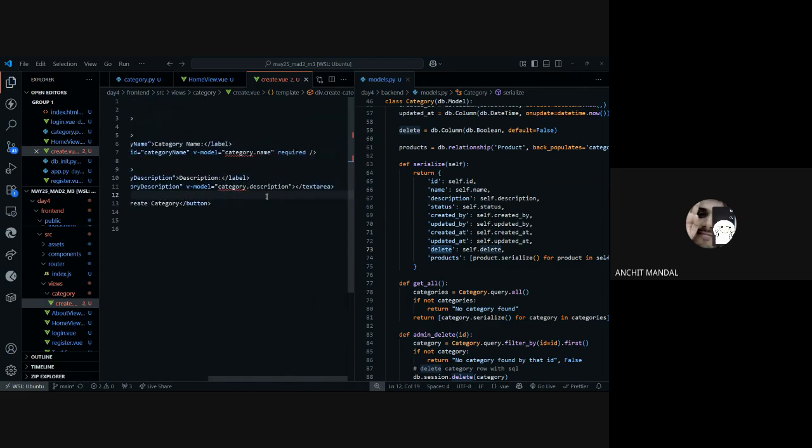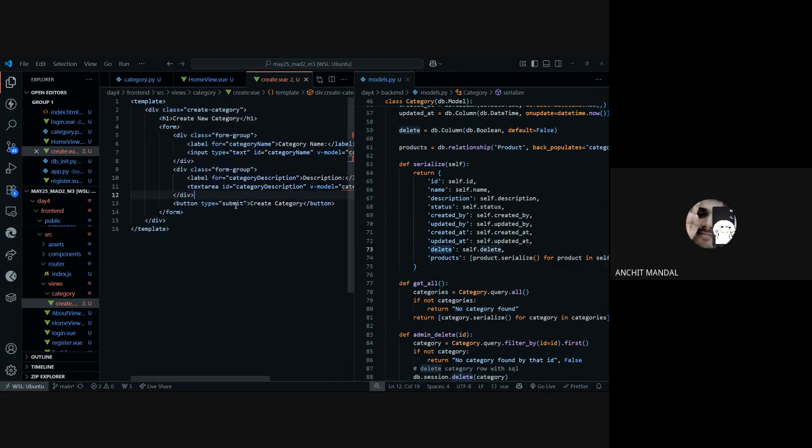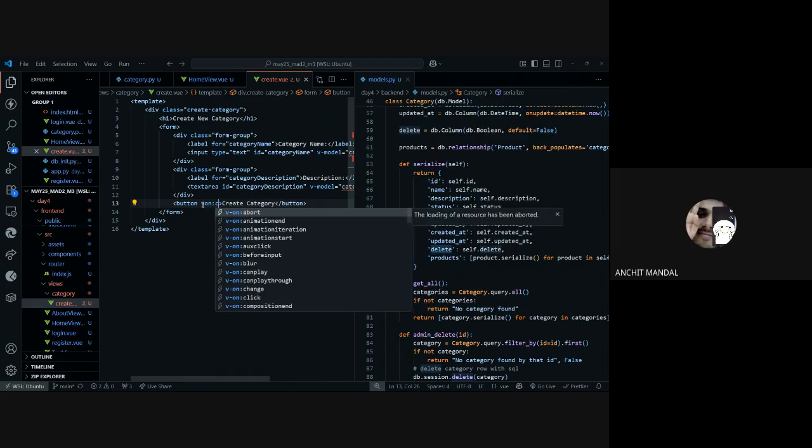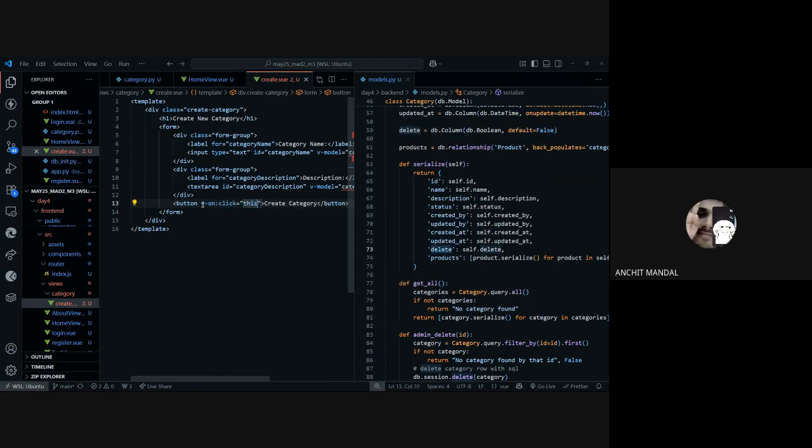That would be one, and anything more will be auto added by the API. And in the button, what am I doing? I'm just calling it, so on click this.post or add category.